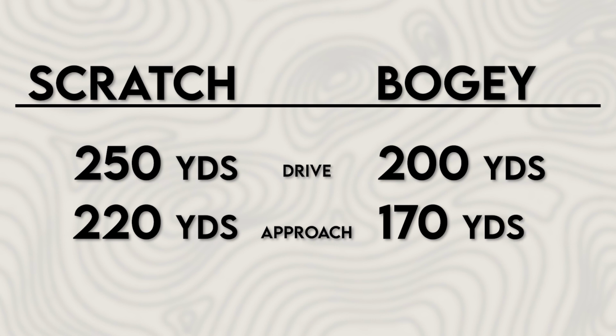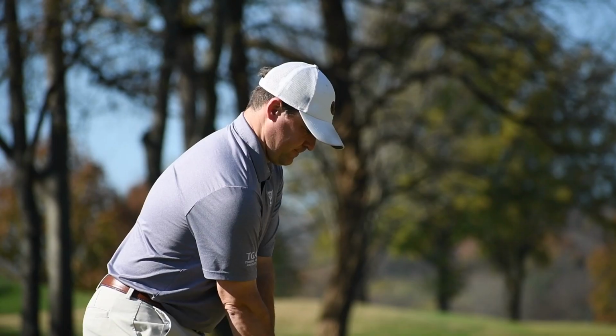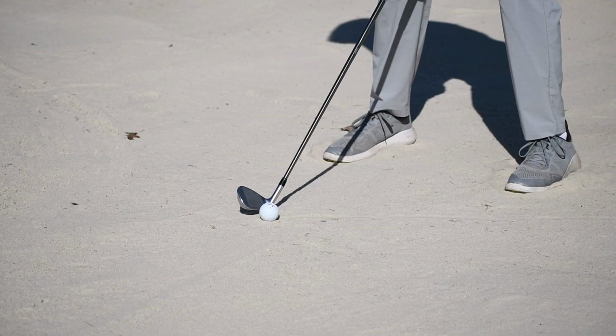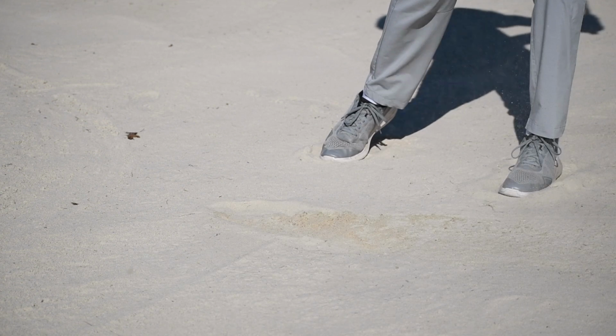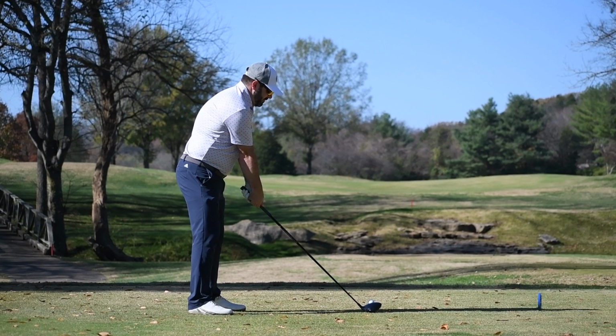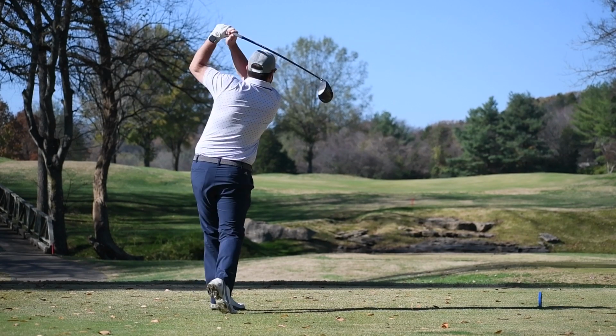We're evaluating where the scratch and the bogey golfers hit into the fairway based off of those two yardages. Once we have those landing zones, then we're measuring fairway widths. Are there fairway bunkers near those landing zones? Is there anything that'll keep the ball from going into the fairway? Maybe kick it back into the fairway if there are some mounds around the fairway. And then from there, we'll see what their second shots are, and then we're going up to measure how large the green is.